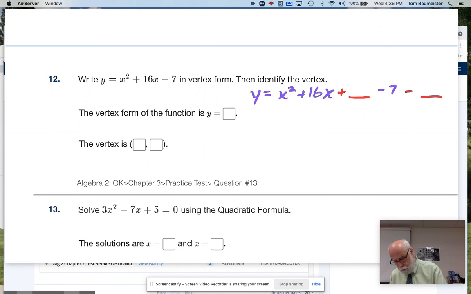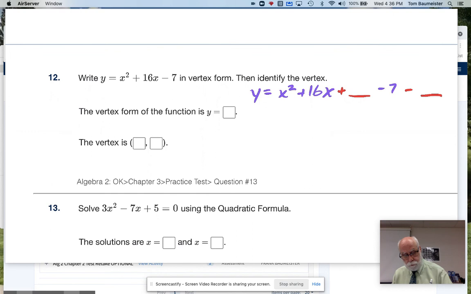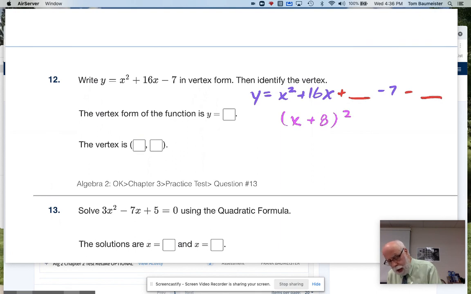Okay, so now I'm going to still do the same thing. So this all right here is going to kind of go, this is our completing the square part. So I'm going to take that 16 and I'm going to divide it by 2. So I'm going to have the 16, which is plus 8. And then, so I halved it, and now I'm going to square it. When I square it, that will give me 64. So again, in both blanks, I have to put the same thing. So I have 64 there.